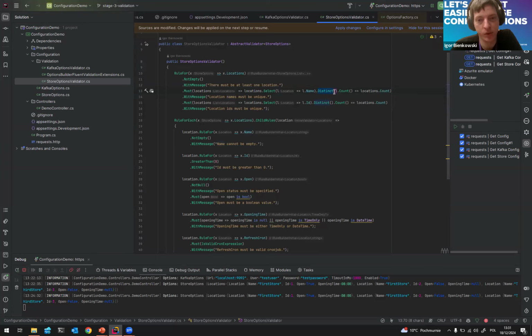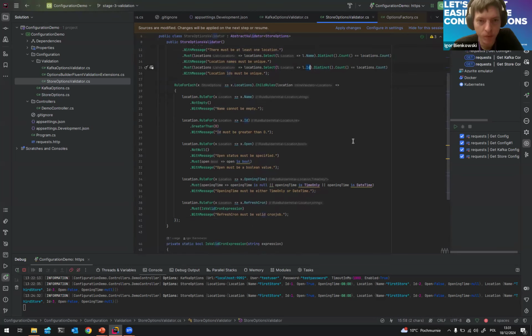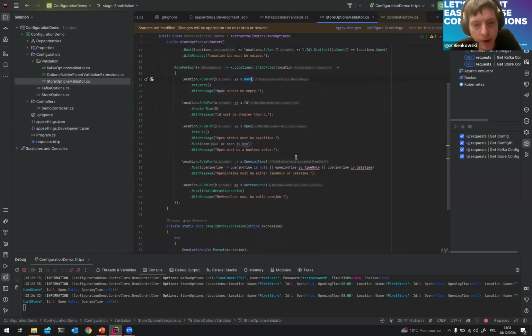That's what this line does. So it looks at the names and ensures that they're unique. It does the same with IDs. And then name cannot be empty. ID must be greater than 0. Open must be of type Boolean.